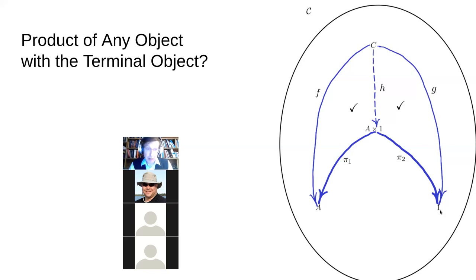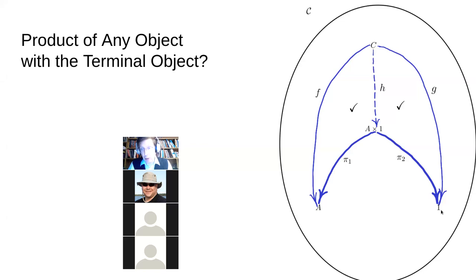Think about it in sets or Hask, where this is the unit type, or in sets, it's a one-object set. There's only one thing. If you have another set, there's only one possible function that you can have from that other set into a singleton set. For any possible value of the other set, it just uses the only possible value. You may remember this when we first tried to build intuitions about functions. If you have a singleton set, there's only one function to it from any other set. And in general, for a terminal object, there's only one unique morphism. It's not any morphism, it's a unique morphism from C to this.